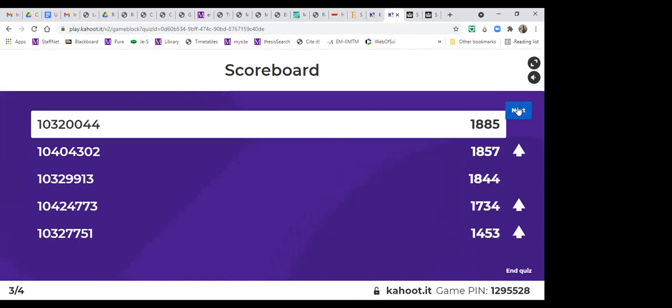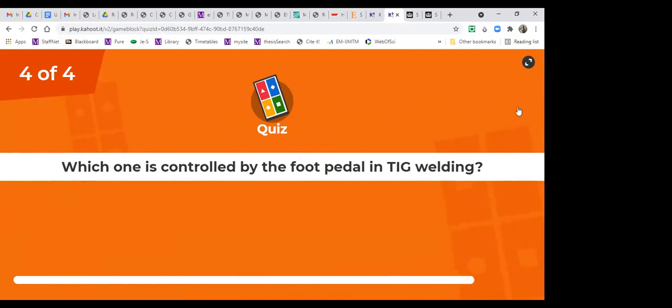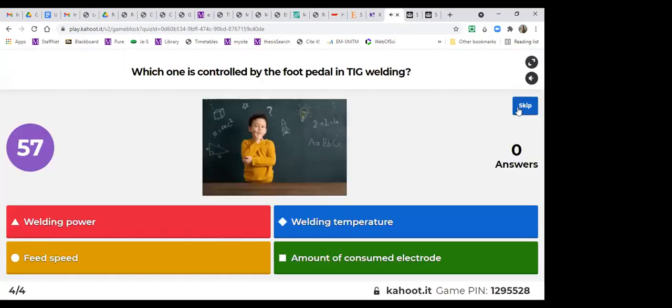Great. It's the last question. So let's see who will be the winner. Which one is controlled by the foot pedal in TIG welding? Red is welding power. Blue is welding temperature. Yellow is feed speed. And green is amount of consumed electrode. So let's see who will be the winner.